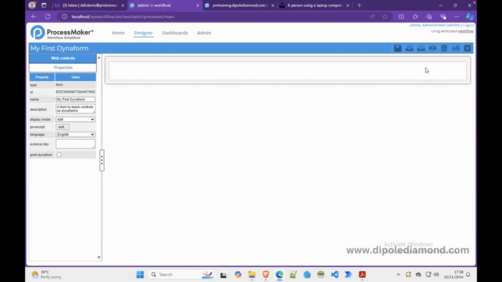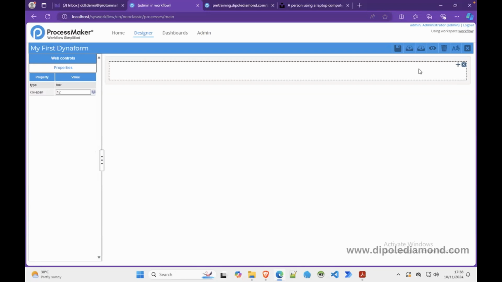A row has 12 columns, and you could divide that row. Clicking on this row, you see that the column span is 12, and the type of this part of the form is a row. You can add rows upon rows as you structure your form.